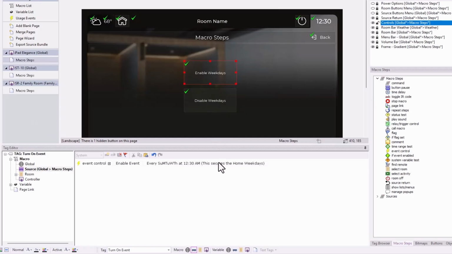Okay? Event control. Or he could turn it off for an entire week. Maybe he's off from work, he's having company over. It's up to him. But now he has a way of controlling the event. Now, maybe you only want to give him one button. Okay? You could give him one button using if event enabled.